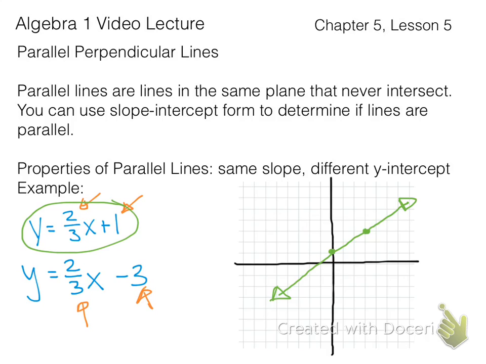And then I graph the next one, which is purple. It's starting at -3 and going up 2 and to the right 3. So they are parallel. They look very parallel. Now, of course, I'm not perfect. I'm not a machine. My graph could probably be done a little cleaner, but it's a good representation of a pair of parallel lines.